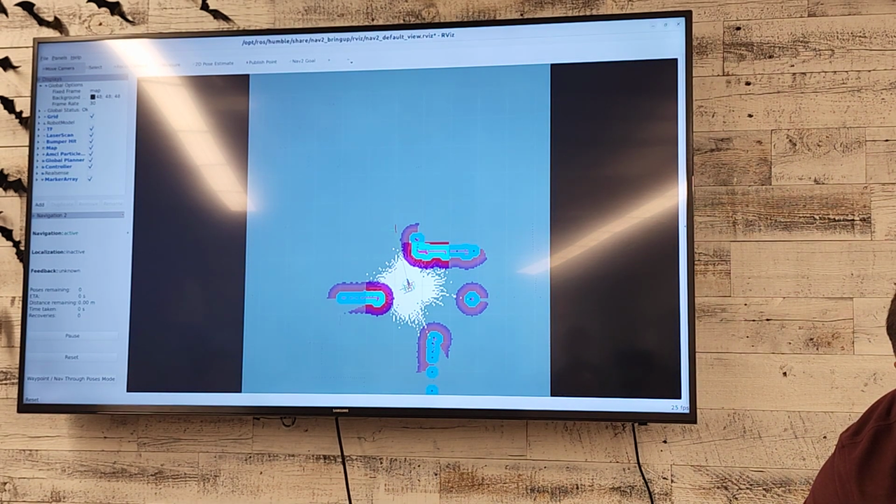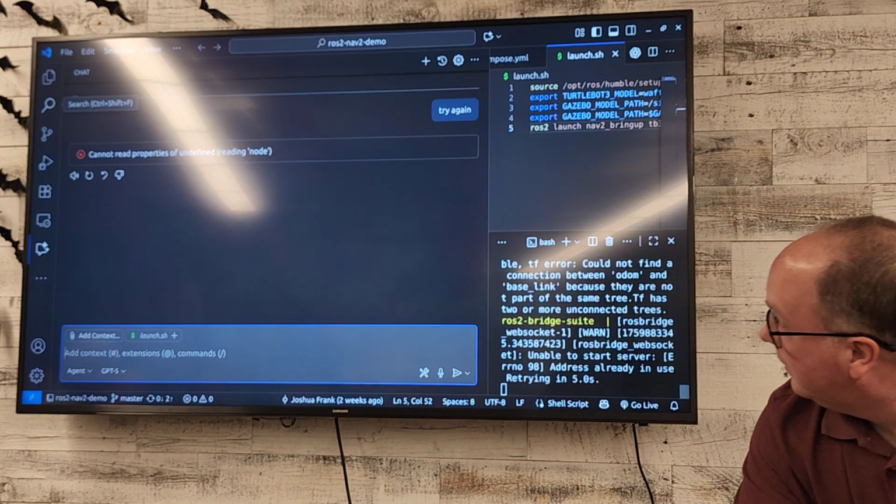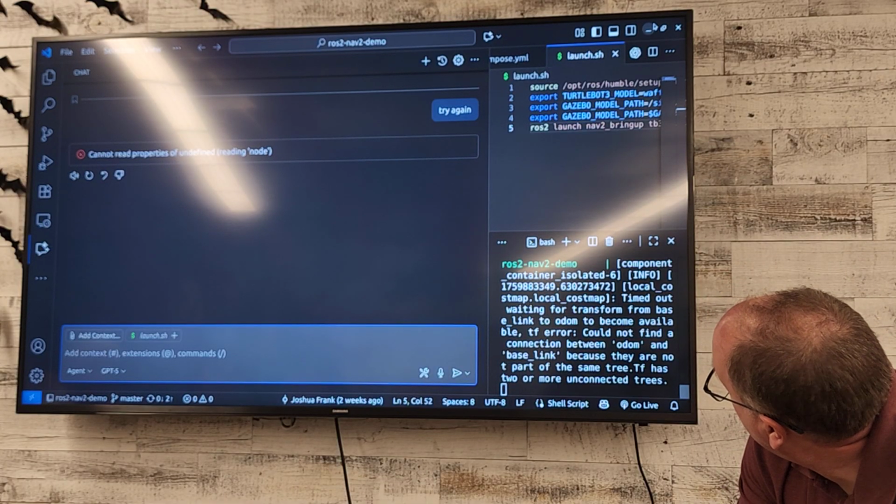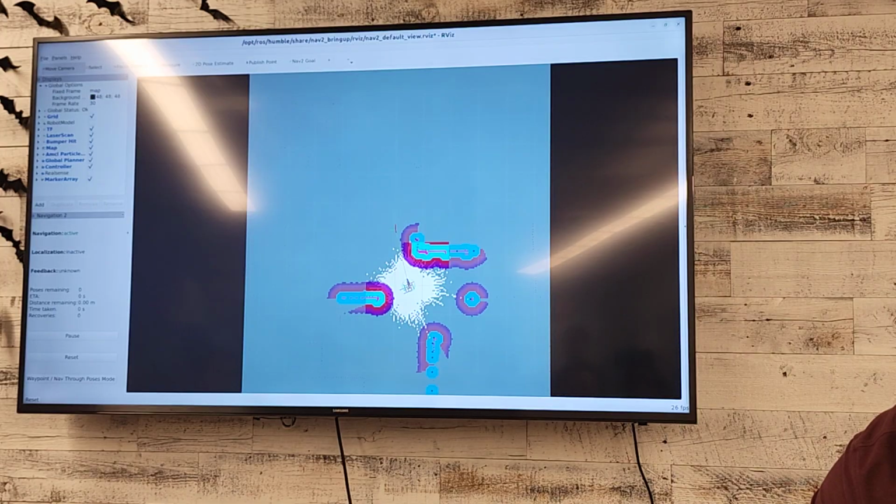So, I'm going to do the demo here. It's going to be hard to see both at once. Actually, that is not the right one. VS Code.